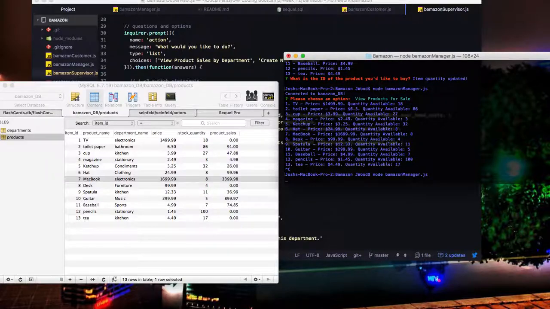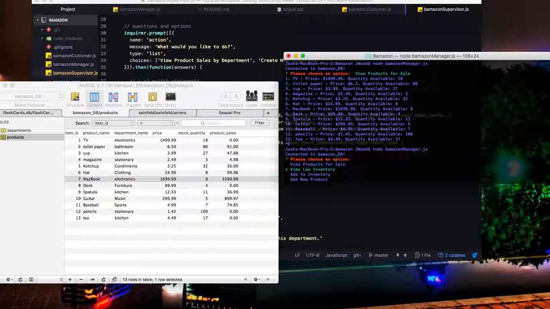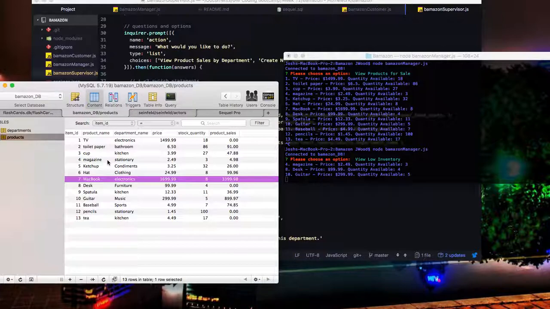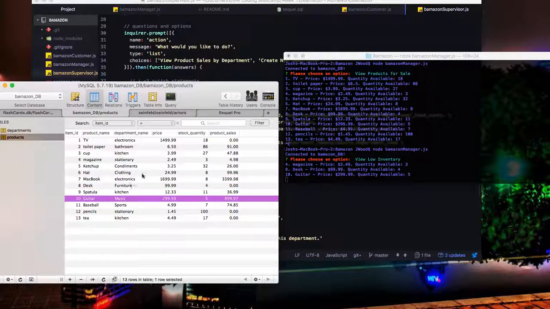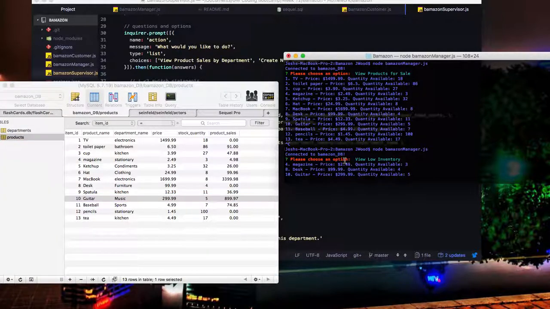Okay, we'll go ahead and go to view low inventory. This is anything with 5 or under products left. You'll see that magazine, desk, and guitar are the ones with 5 or less items, and it spit those 3 out for you. So cool.